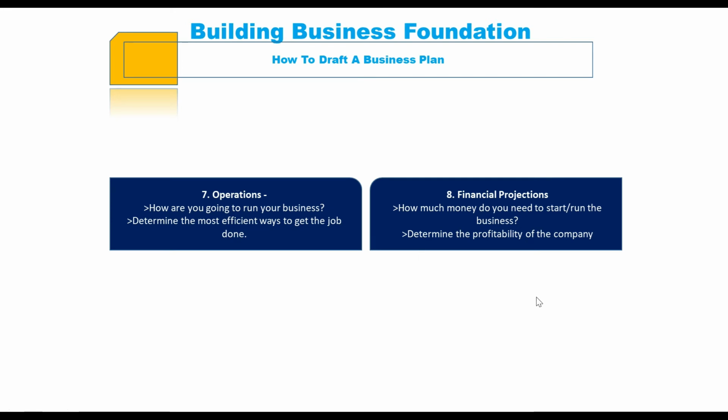That is the reason why we need a financial projection. How much money do you need to start and run the business? Determine the profitability of the company. That is very, very important. You don't necessarily have to have a balance sheet or anything like that, but you can just have a basic rough forecast of a profit and loss account of your business. How much can you expect every month or every quarter or every year?